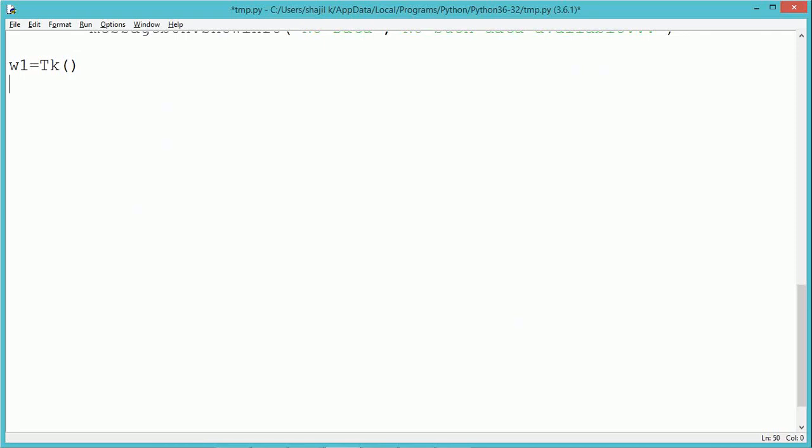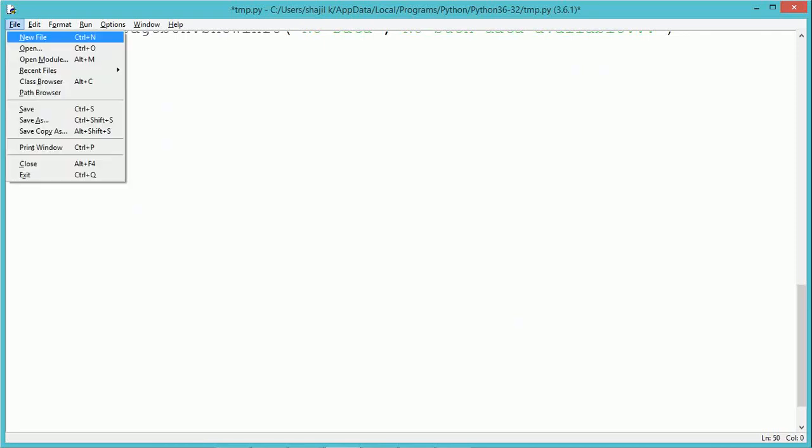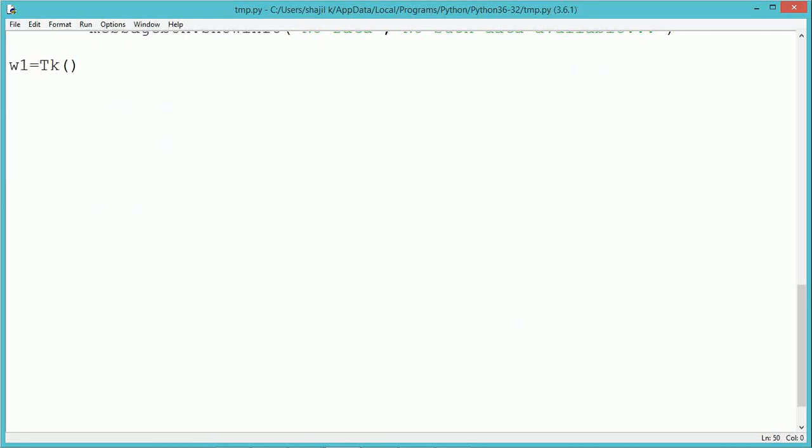Now by using the Tkinter module, we are designing the GUI. The Tk constructor has been called for creating the window. We are creating a single window and our window name is W1. We can change the various different details regarding our window by using different methods. So we are changing a few methods, like we are changing the title of the window as my app.